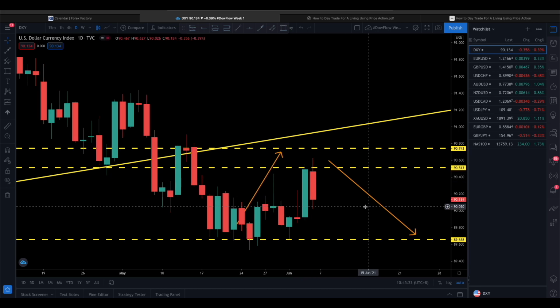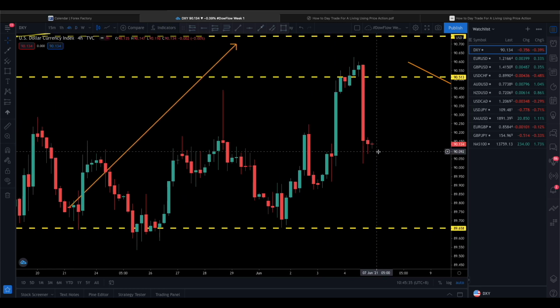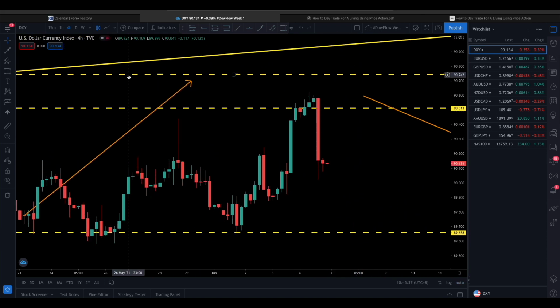So there was an almost instantaneous switch in the momentum, which I think a lot of people actually lost money on because price moves just so fast. One moment it's up, the next moment it's down, right? In fact, if you were to go into the H4 chart, this is a very clear pattern. You can see right over here, price was just consolidating up and then it smacked down.